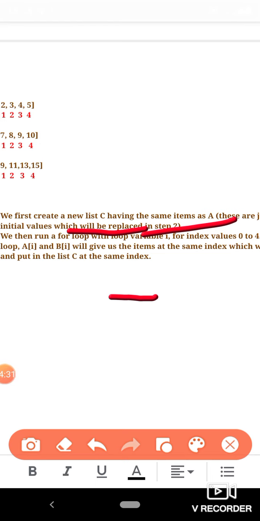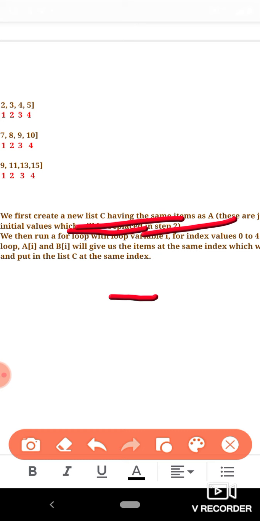By this we just want to create a new list C which has the same number of items as A. It is not important to have the same items as in A; we consider them just random values.